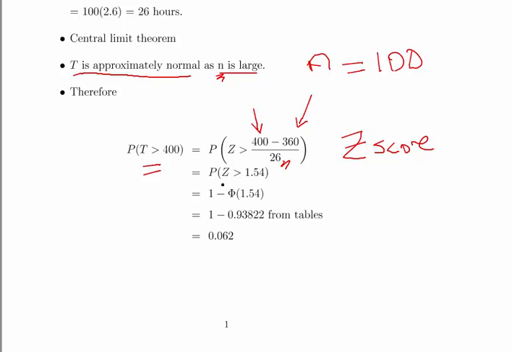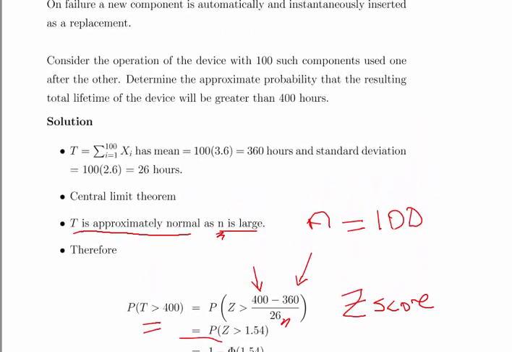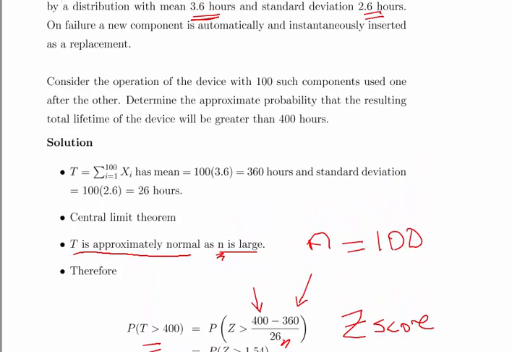Okay, but essentially when you work through it, the z-score should be 1.54, and then using whatever way you're familiar with, work it out, and you should get an answer of 0.062. That is the answer we're looking for. So that's it really. Central limit theorem and so on is the key thing there. Compound distributions. So we'll leave it there.